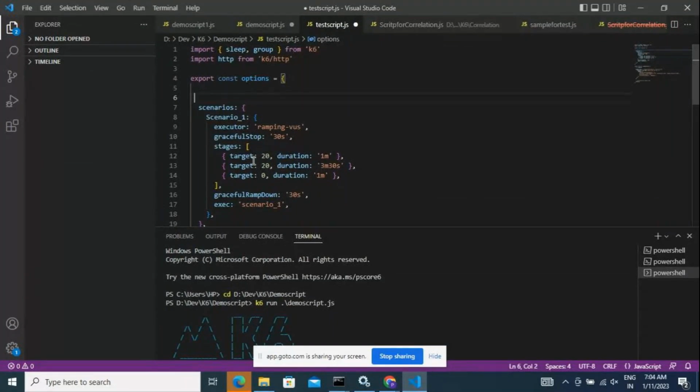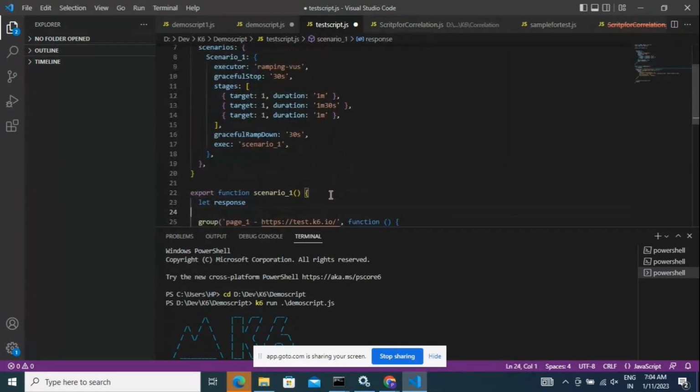For you to just validate it, don't run with 20 users and all. Just run with one user. This is enough. And even this, I'll change it to 1 minute. Coming down, let it be.